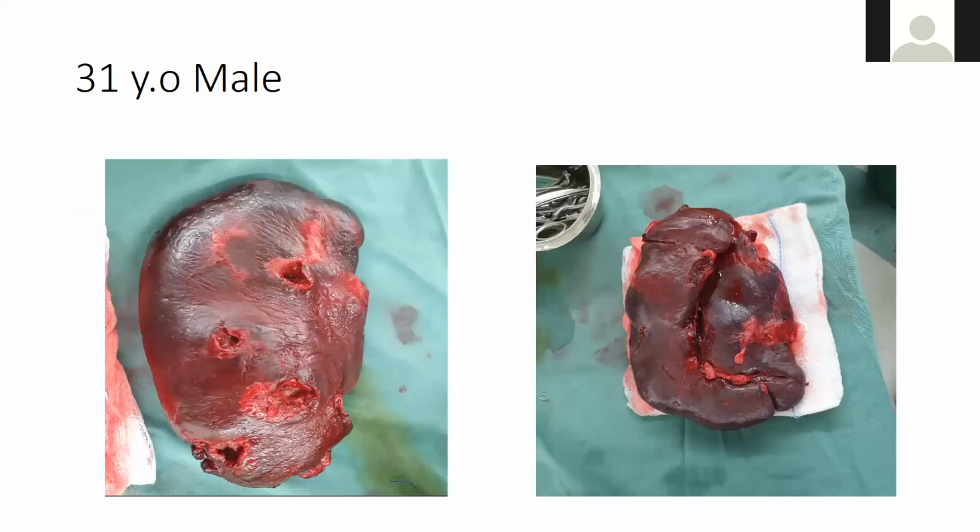The other splenectomy that we did was for this 31-year-old boy from Nanronga, who was referred with left upper quadrant pain and on and off fever. He was actually taken in because of a ruptured splenic abscess. We had about 1.5 liters of peritoneal fluid from the abscess collection. This picture shows that he had multiple areas of small infarcts and small areas where he had the collections. This is the medial surface of the spleen, the hilum.